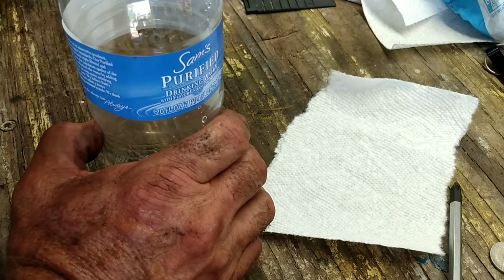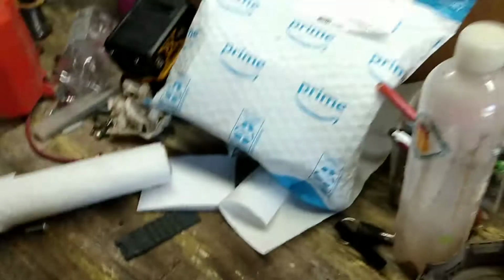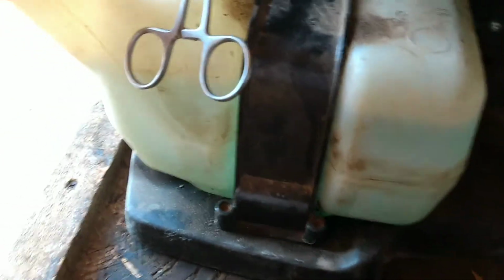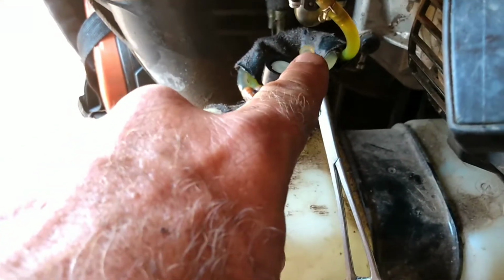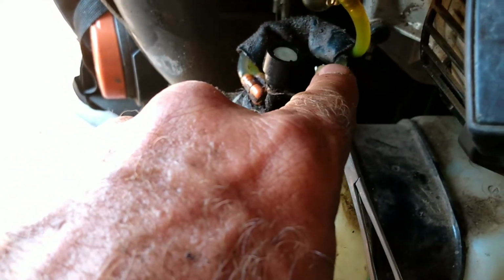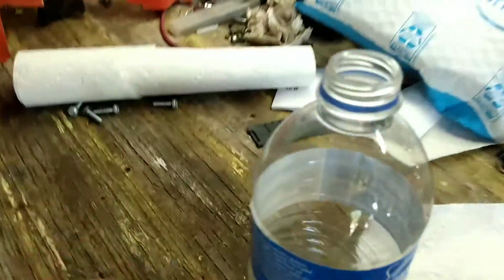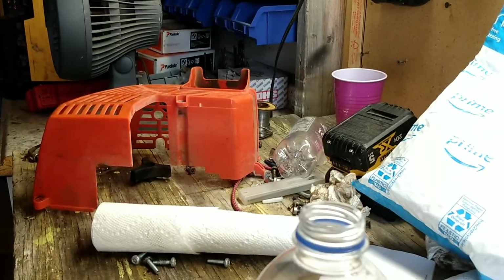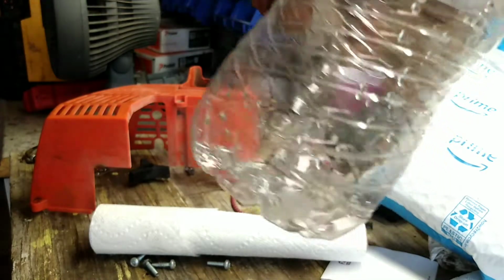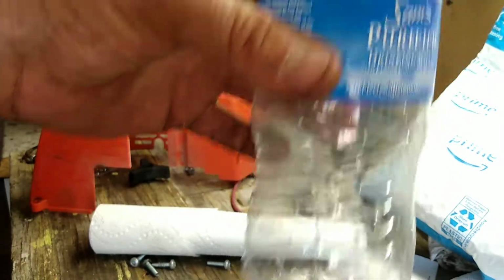So it's got a U.S. registered ton of gas in there. I don't have a container big enough to hold all of that stuff just to look to see if there's any water. So what I'm going to do is go from the pickup, which is from the filter down at the bottom of the tank, and suck some of that gas out of there. But I need, I don't know, just a small clear container. And we have water bottles all over the place. We go through these things like they're water.